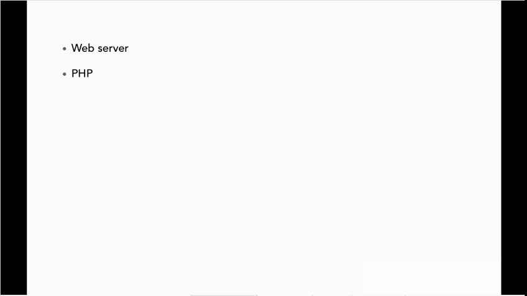We're going to need to have PHP installed so that our web server will understand the PHP code that we create. We're going to want to have a database installed so that we can start creating PHP applications that connect to that database. And that'll give us the ability to create more full-featured applications by being able to store data and to pull data out of the database and display it dynamically to the user. We'll also need a text editor to edit our PHP files, that is to write our PHP code. And we'll need, of course, a web browser.